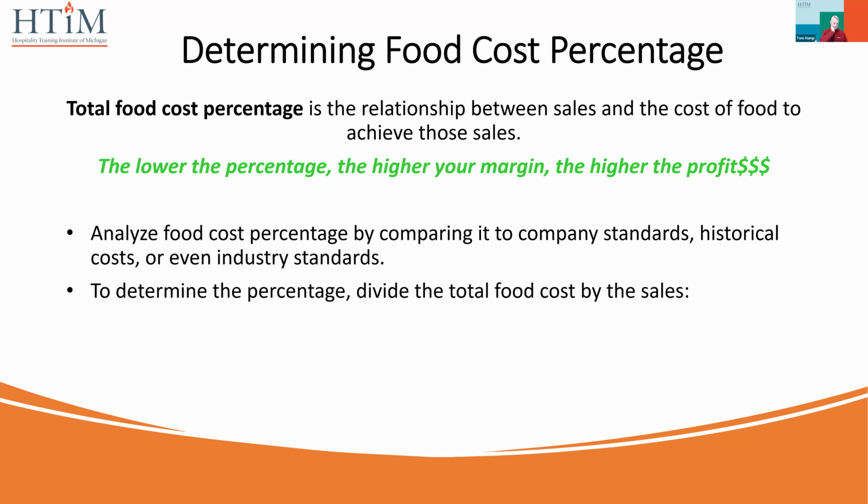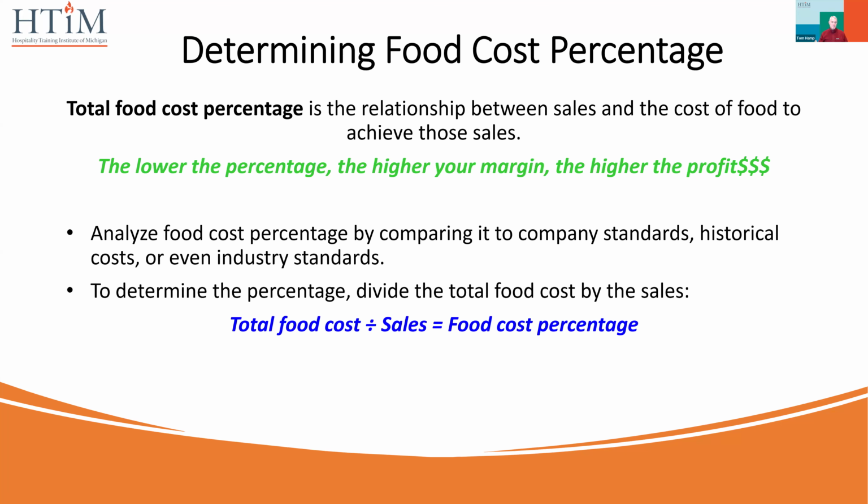So here's another formula to determine the percentage: you take that total food cost, which we've figured out, we have a formula for that, and you divide that by the sales. Pretty straightforward. Over that same time period, if we did a monthly, and I think it was $7,200 on the previous, now we divide it by what we've brought in by serving the client, when they paid their bills or invoices, their checks, and then we total that up for the same time period. Now we can get our percentage. So there's the formula.